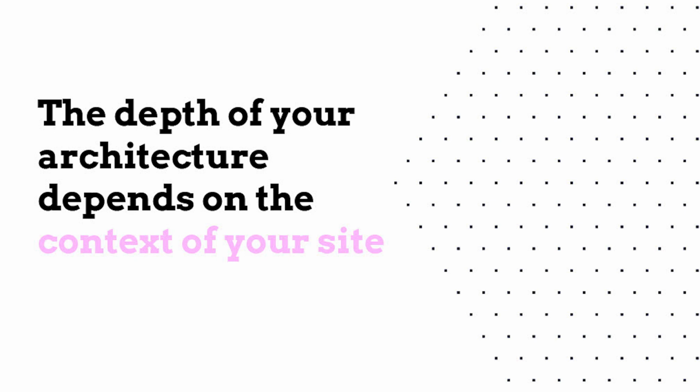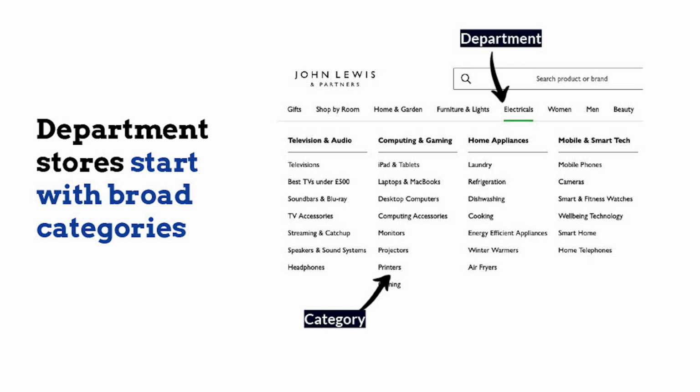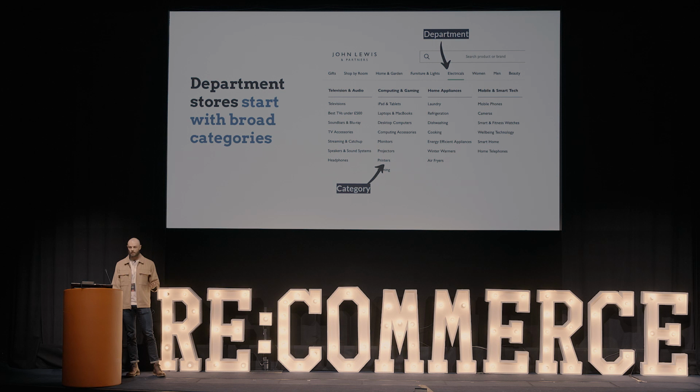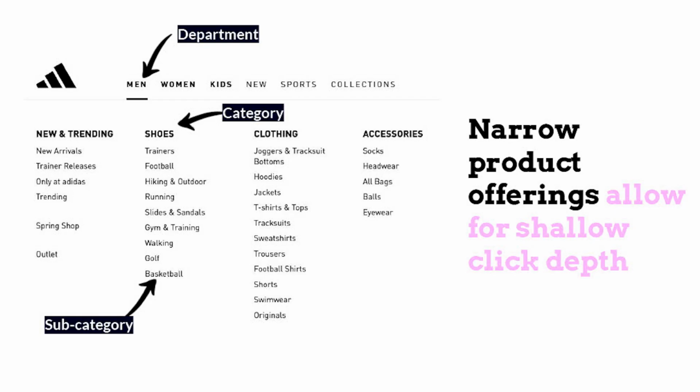Then in terms of the click depth of those page types, it really depends on the context of your site. So me saying your subcategories should be a click depth of 2 doesn't always have to be that way. However, if you are, say, John Lewis, a large department store, then that might be the case because you're starting with broad categories. So in this example, John Lewis, departments across the top, and then within their menu system, they have mainly top level categories. There's a couple of mini departments there. I think it's useful to point out, if we go to laundry, there's probably a few other ones as well. So laundry will link out into washing machines, dryers, that sort of thing, so the categories that are sat under that. So you have to start really broad if you're a department store, and then narrow product offerings allow for a much shallower click depth. So just be aware of the context.